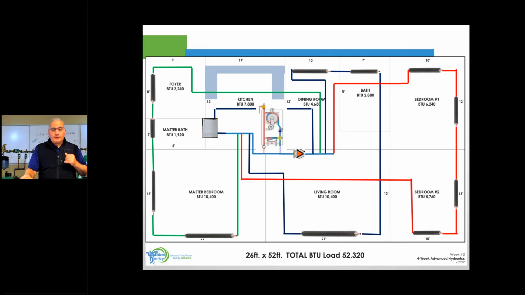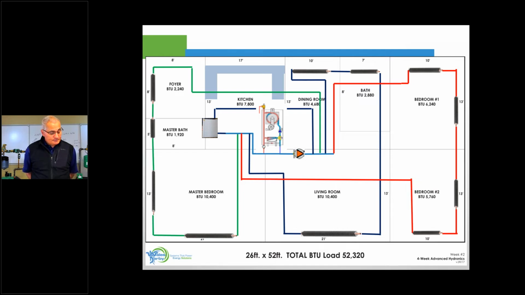So let me give you a trick. If you were scrambling with your calculator, punching all these numbers in, I'm going to give you a simple, easy trick. If I'm going to use a 20-degree delta, and I know that number is now going to be 10,000, then I'm dividing my BTUs by that. Whatever your BTUs are, take the comma and move it to the left one spot.